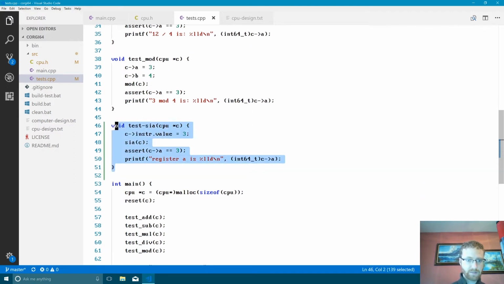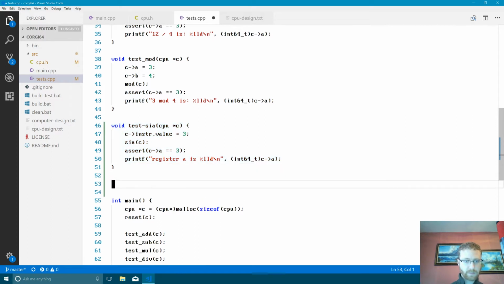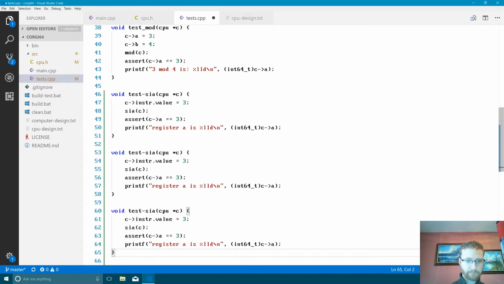And let's do the other two where we set B and C, and we'll have register B and register C here.